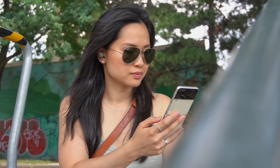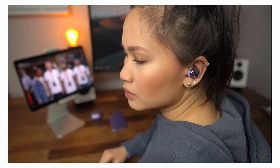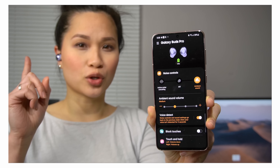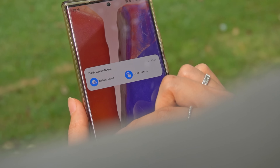A lot of people will wonder if the Buds Pro are worth the extra money. The Buds Pro are definitely more feature-packed: you get IPX7 water resistance instead of IPX2, support for 360 audio, and the fancy voice detect feature that automatically switches to ambient mode when it detects your voice. Those are some nice features. With that said, fit is king, and the Buds 2 will probably fit more comfortably in most people's ears thanks to their smaller shape and size. The design isn't as flashy, so they blend in more for everyday use. You could find cheaper options on the market, but Samsung's wearable app and handy phone widget really improve the experience. Overall, these are solid. Thank you all so much for watching — until the next one, I'm out of here.